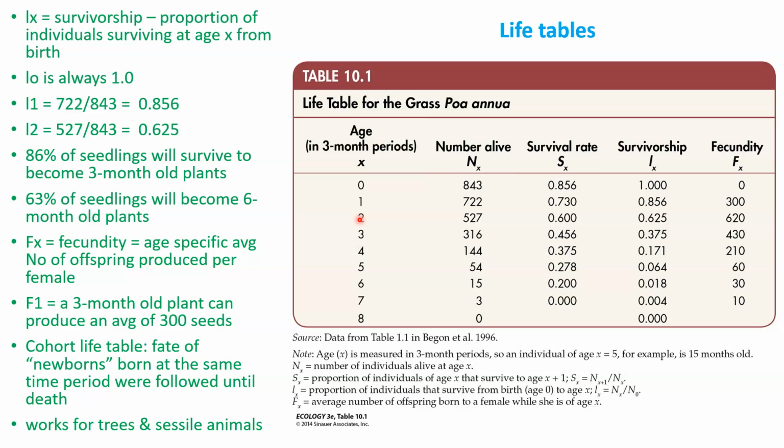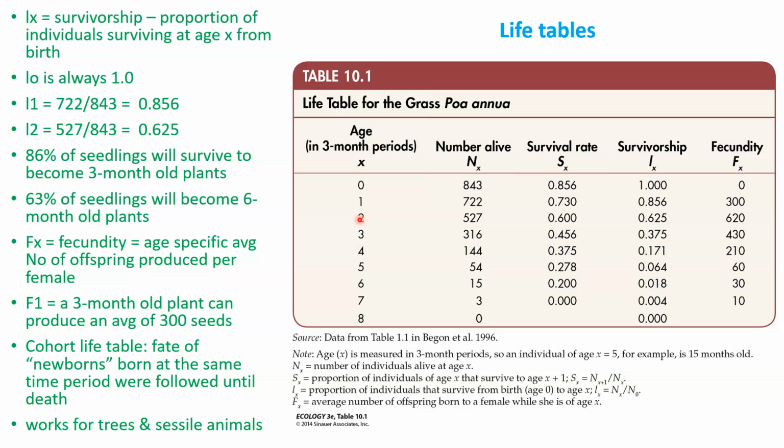You can also do the same for sessile animals, right? Animals that do not move around, like coral reefs do not move around. Sponges do not move around, they anchor themselves and stay there, right? Sea squirts, those lower chordates, so any sessile animal can be followed, at least theoretically speaking, with respect to a cohort life table, right? Because you can track when they first settle, and then you can actually trace their survivorship after that. In fact, this has been very successfully applied for sessile crustaceans like barnacles.